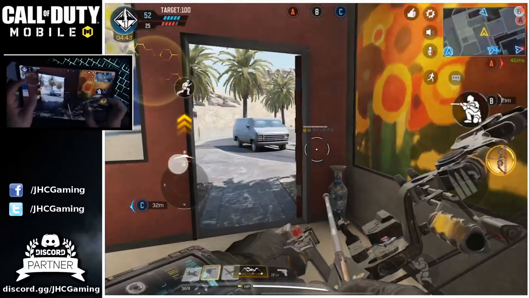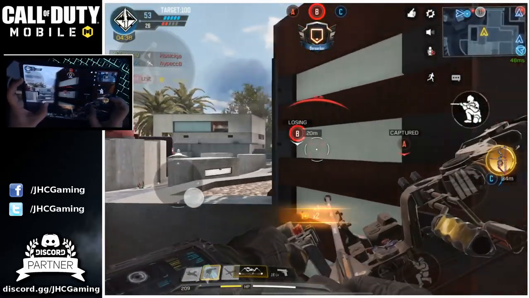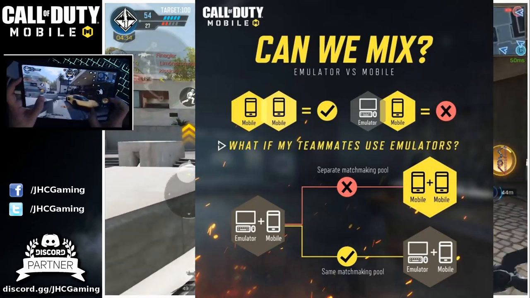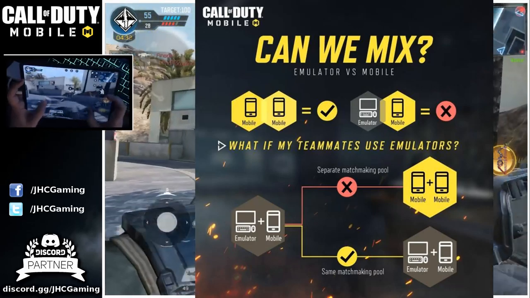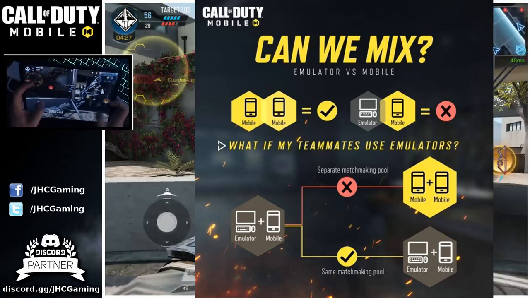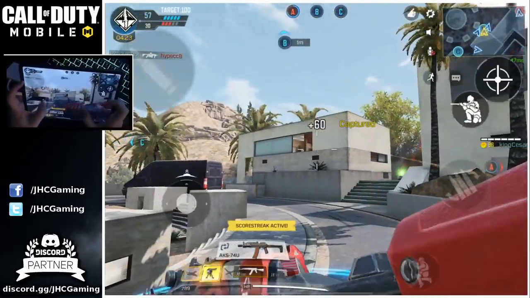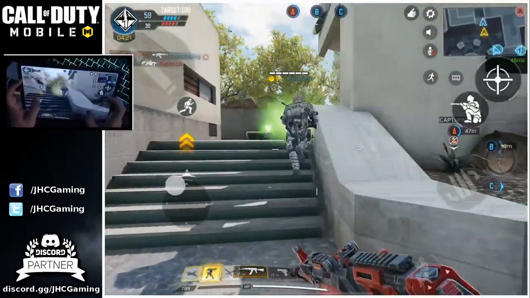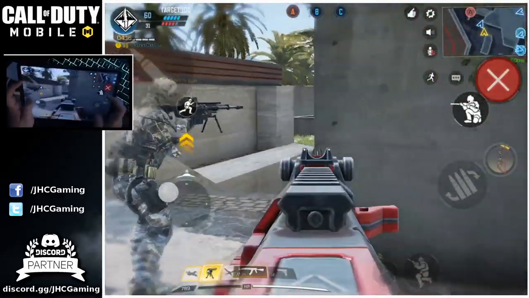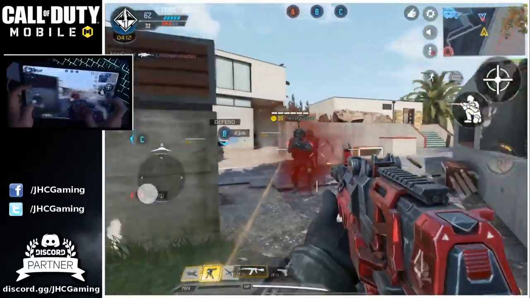Well, dudes, you can't. Because what they want to do, and they posted many weeks ago, is separate the emulator players from the touch players. So if you play touch, you will be in a different lobby with other touch players. If you play emulators, you'll play with other emulator players. Now, if you're in a squad and one of your friends is using an emulator, your whole squad will be put in an emulator lobby. So you can use an emulator if it's the official one, but if you use BlueStacks or Nox or whatever, well, guys, prepare to get banned.